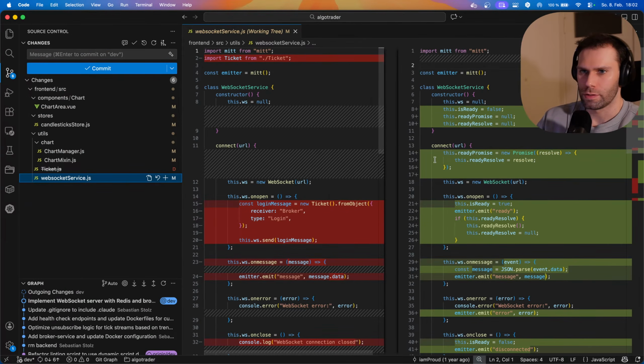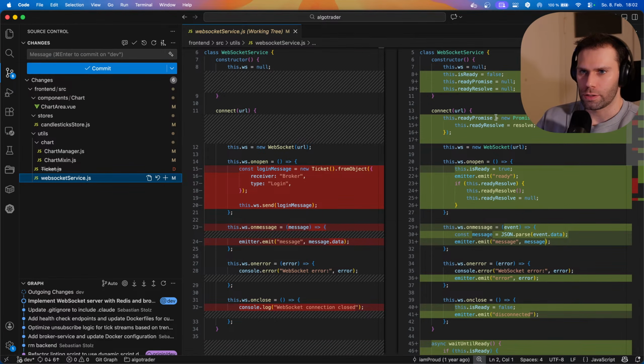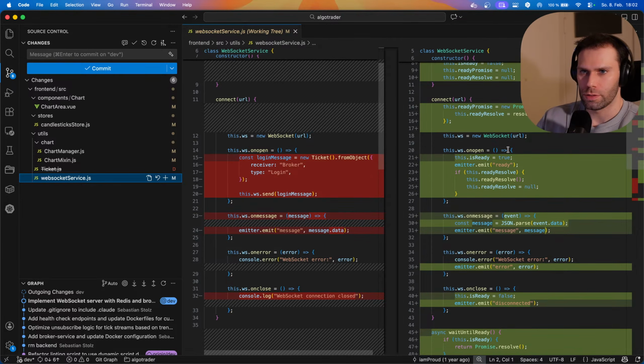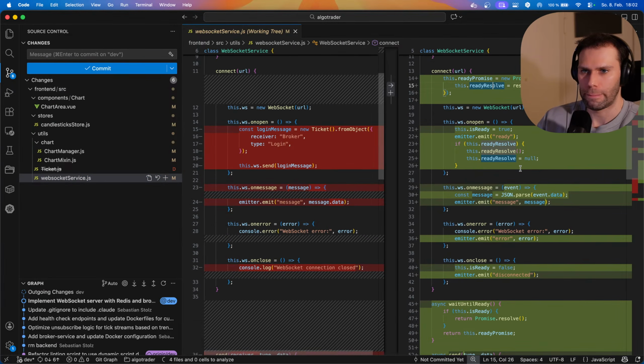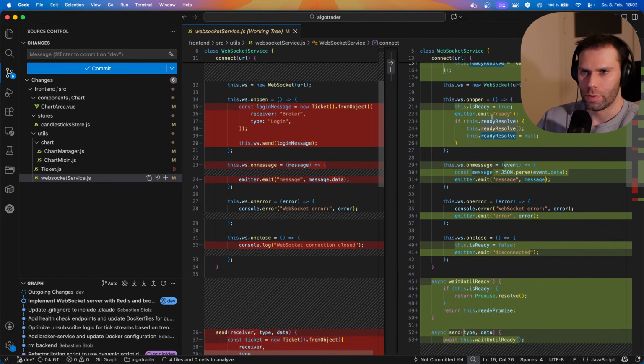And on a connect, we are creating a ready promise, emitting ready.